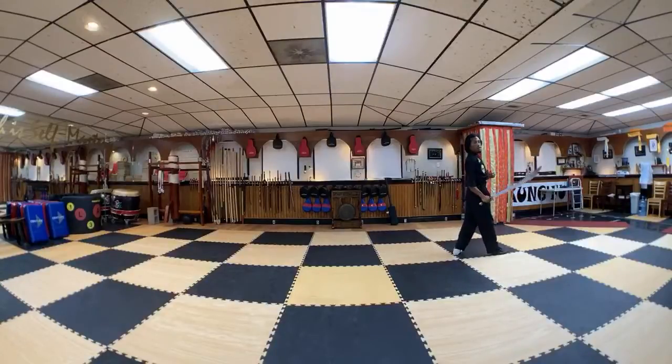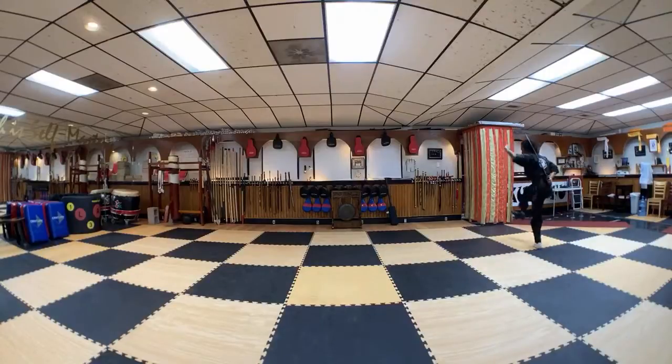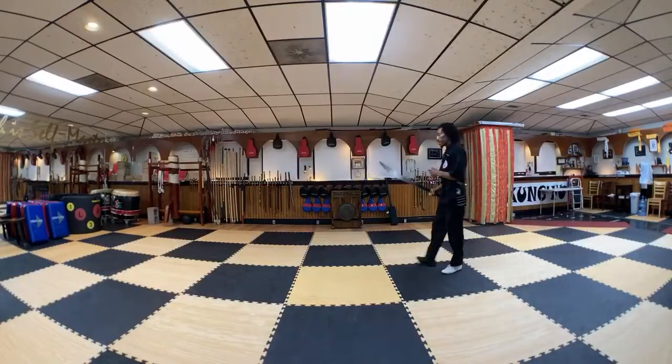Wait, sorry. That was too many. I was thinking of the up cuts. Sorry. 1, 2, 3, 4, 5, 6, 7, and 8. Lunge. So front jump kick. Switch. Feet together. Okay, so that's about the halfway mark. So I'm going to scoot back over so we can do the rest.